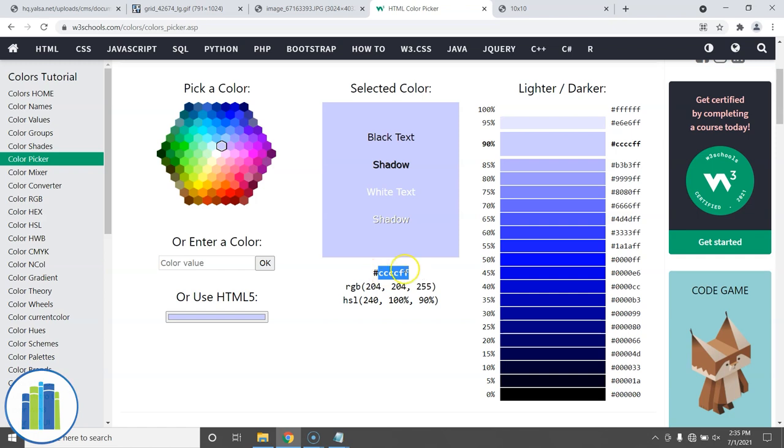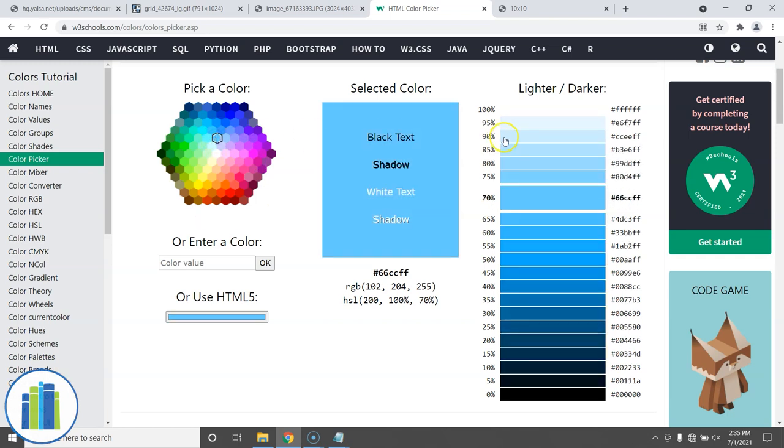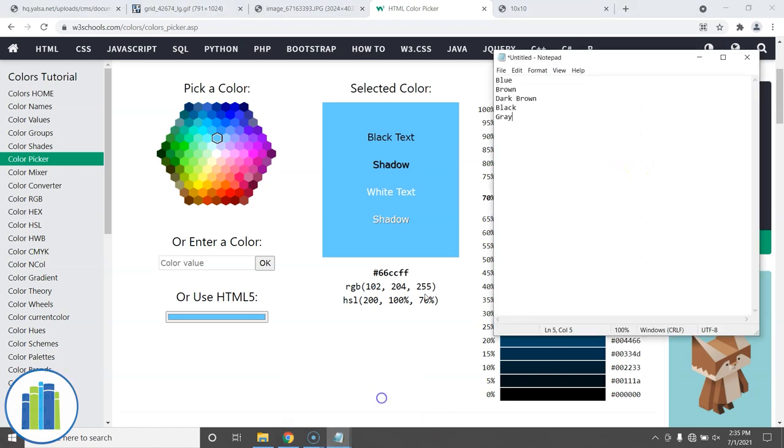It might be a combination of letters and numbers. And so the first color I need, I was going to look for a light blue color. So let me see, I think this one right here will be good. So I'm going to go ahead and hit Control C and copy that over here.